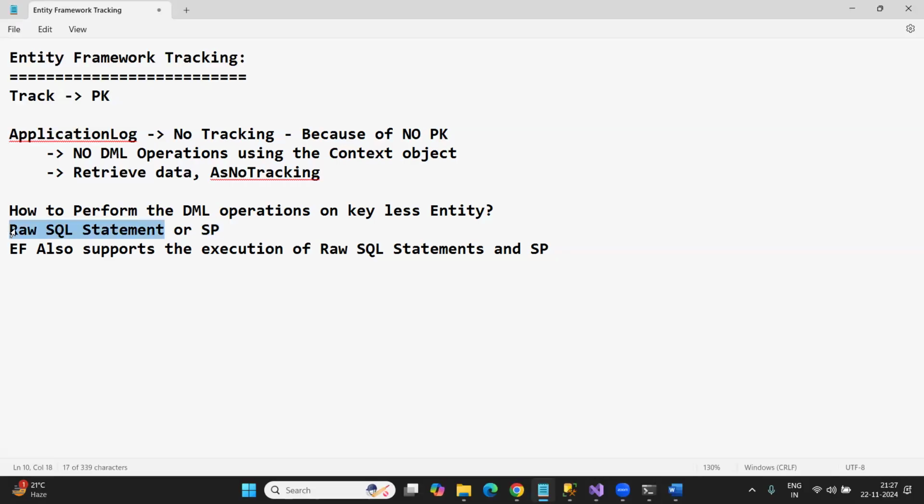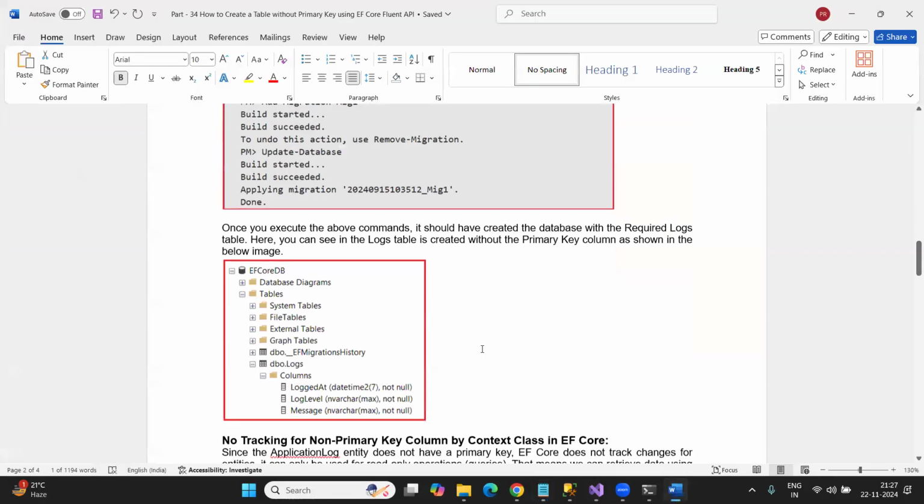If you are executing raw SQL statements, that's fine. If you are creating a stored procedure, you need to call it from our application using Entity Framework Core. ADO.NET Core is fine, but here, using Entity Framework Core, we can also execute raw SQL statements and stored procedures. Let us see how we can do this. Clear, guys?